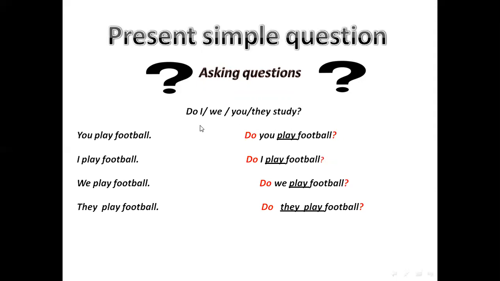We only bring R if we have it in the main sentence. If we have R, we use R, but if we don't have R, we can't use it. I know that you takes R, but when does this happen? It happens if we have R in the sentence. But if we don't have R in the sentence, please don't bring R from outside the sentence. The only verb that you can bring here is the verb do. It will be, do you play football?